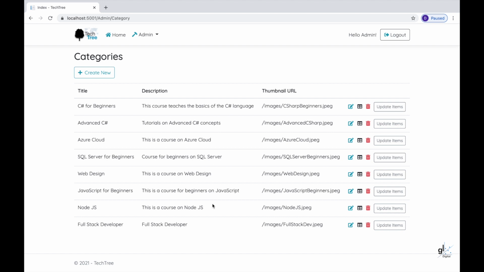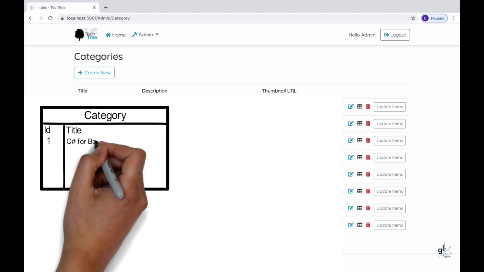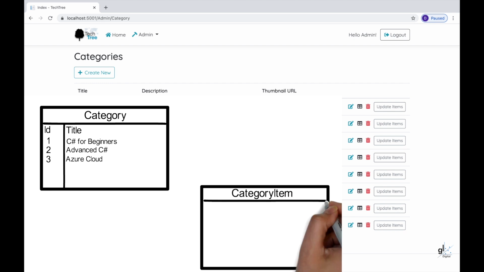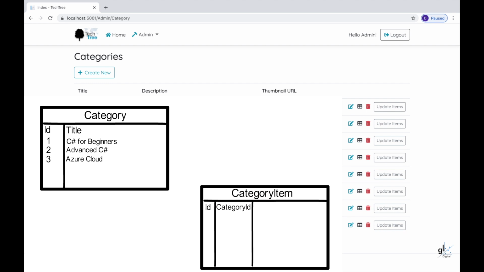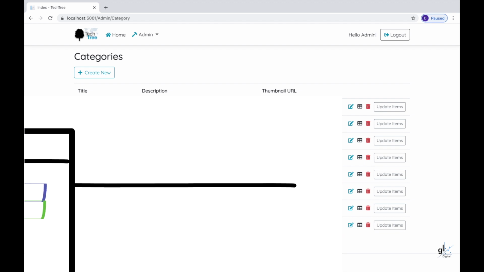Each category corresponds to one of the cards presented in the Courses and Articles section on the home page. In this application, note that we are generically referring to a group of content items as category. Each category contains a list of category items. In the context of the relational database design for this application, the category table, used for storing categories, has a one-to-many relationship with the category item table, used to store category items.